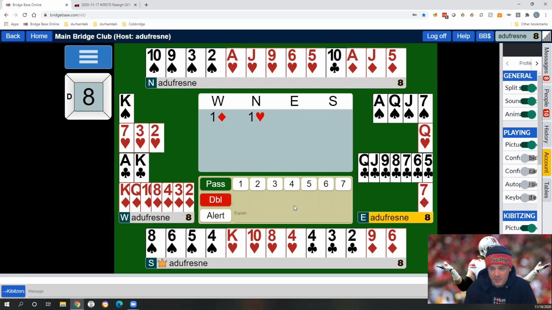I would start with 2 clubs, assuming that that's forcing for 1 round at least. I suppose you could make a negative double. The only problem with emphasizing spades here is that I'm not sure I'm ever going to be able to convince my partner that there's such a discrepancy in my black suit lengths. So I think I would start with 2 clubs.